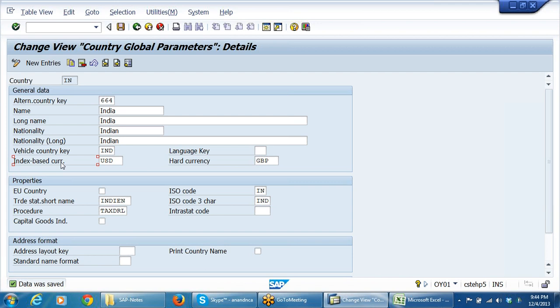Index based currency is a currency which is based on the index of the particular country and which is a standard one. Similarly, hard currency is a currency which will not get influenced with the fluctuations that happen in the world market. That's why we define these two as standard currencies. So we told the system that these two are standard currencies, which I'm going to take as hard currency and the index based currency.